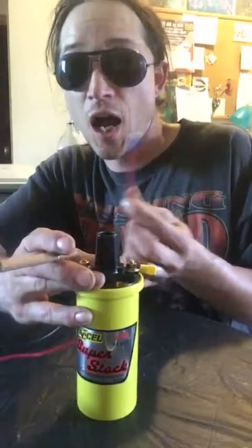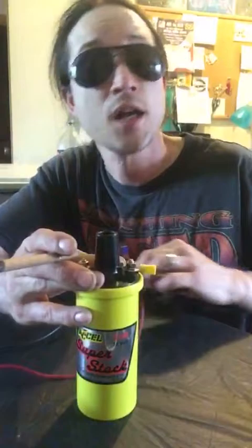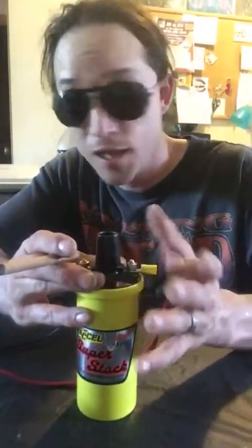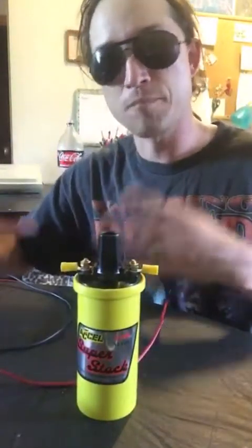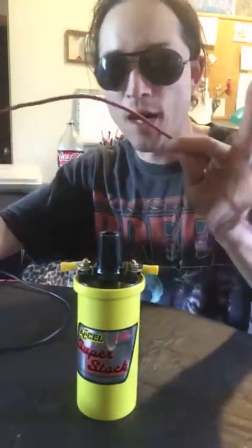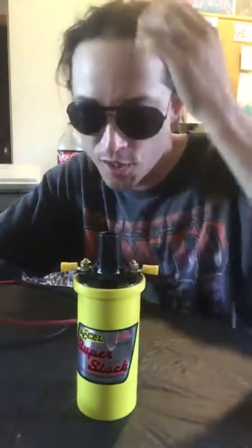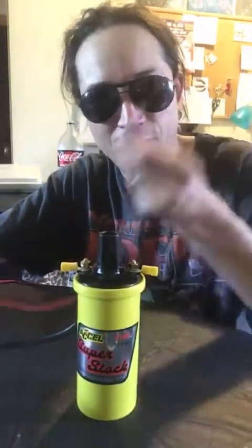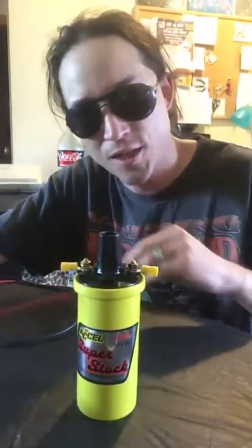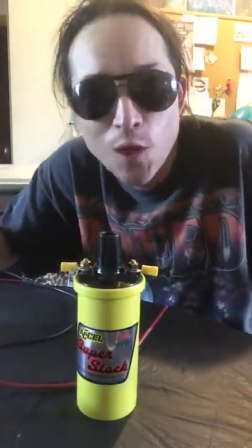And if it does, I'm going to keep the stock coil in Project Spirit. So if something like that does happen, I can switch it back. No problem. Easy peasy, okay? You don't get any easier than that. So in case something goes wrong, I have a backup plan. No big deal. But these wires should not give me any problems. I mean, I've done this before. The only thing I had a problem with is, in some instances, I didn't have these connectors just right, and the wires had a tendency to wiggle out. So I just took a little electrical tape right across the bottom. Everything was fine again, okay? No big deal. Again, you don't get any easier than that.